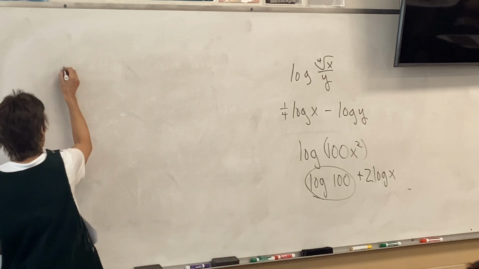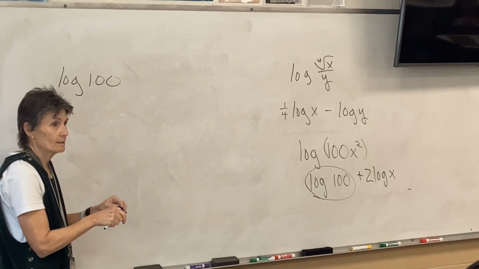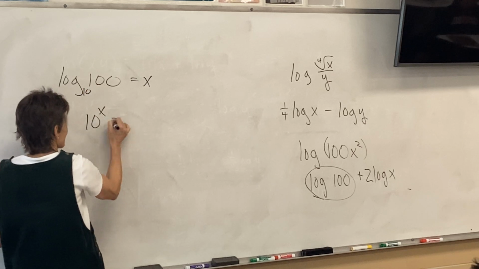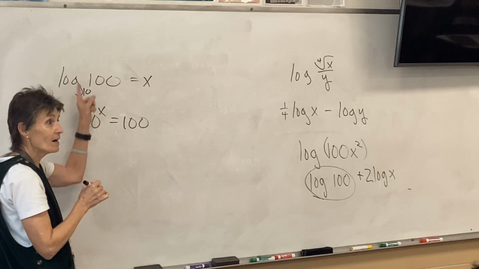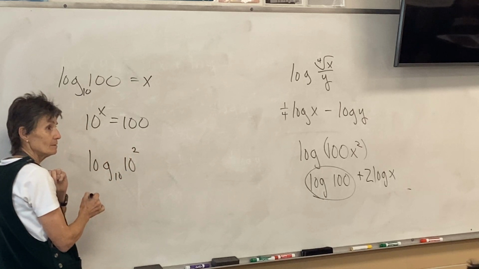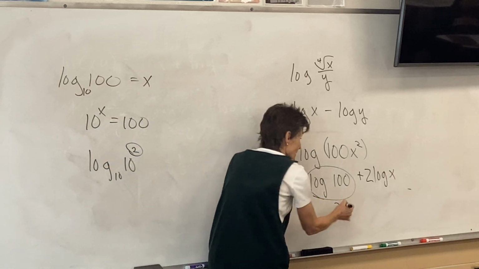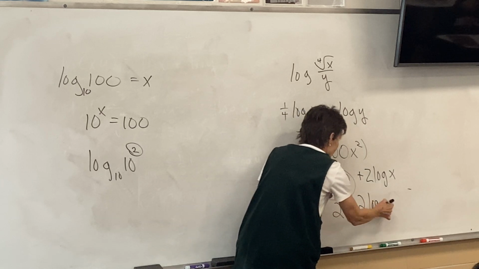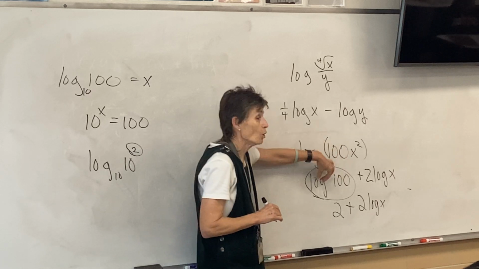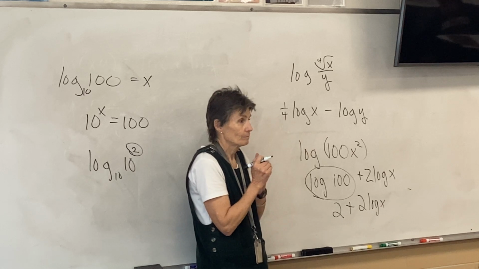If you were walking down the hallway and you found this laying in the hallway, what would go through your mind? 10 squared. What does this equal? Well, 10 to the x is 100. The log of 100 is 2, because 100 is 10 squared. So we have the log base 10 of 10 squared. It is 2. So the final answer is 2 plus 2 log x. Why don't you write log? Because the log of 100 is 2. If you type that in on your calculator, log 100, it would say 2.